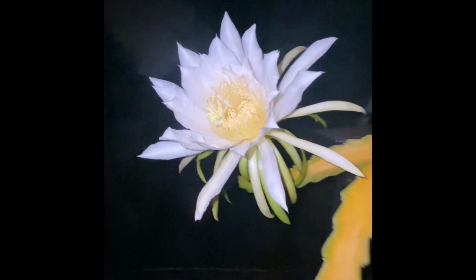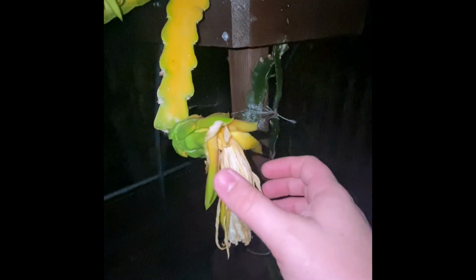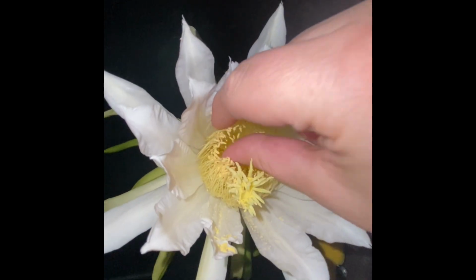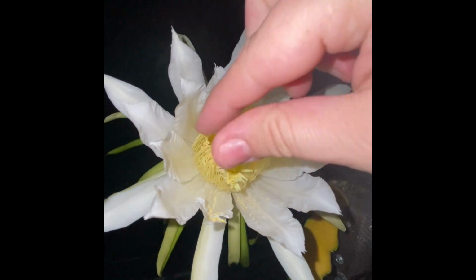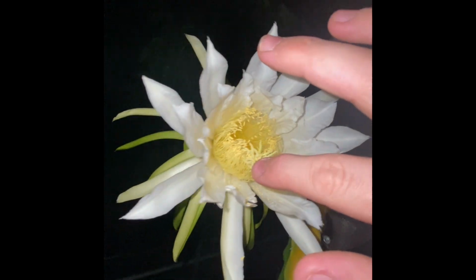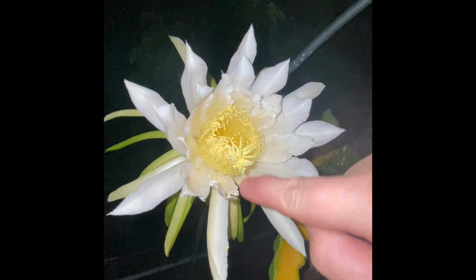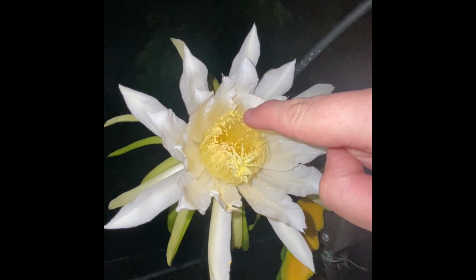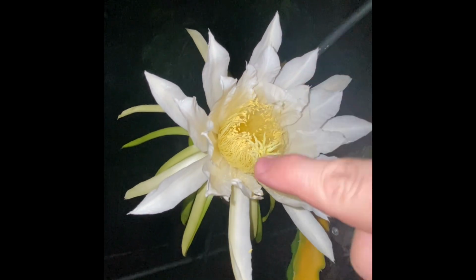So this is how they bloom at night, and then the next day, next couple days, they start to wilt, and here is where the actual fruit starts growing. So you take some of this, I mean, don't usually use your fingers, but you just make sure that it gets on the stamen, I think is what it's called. So this is all the pollen, and this is the male part, this is the female, wait, no, this is the female part, that's the male part.